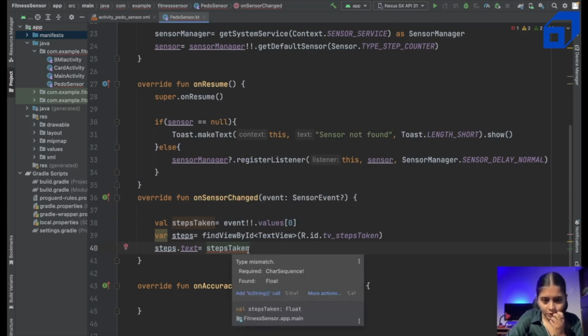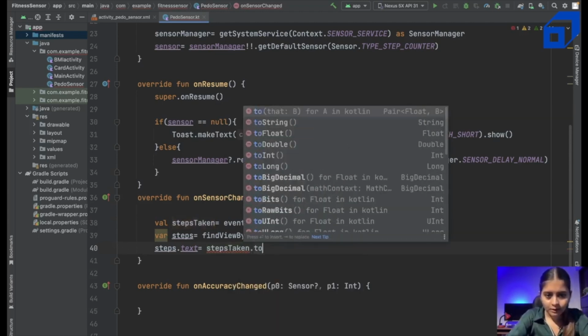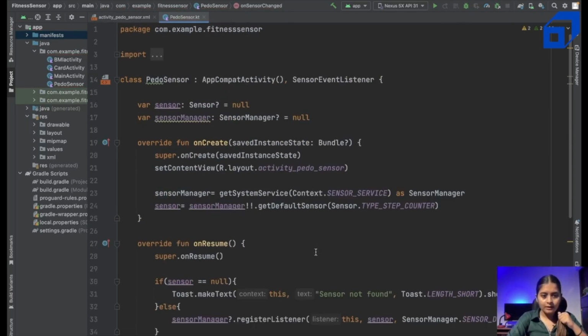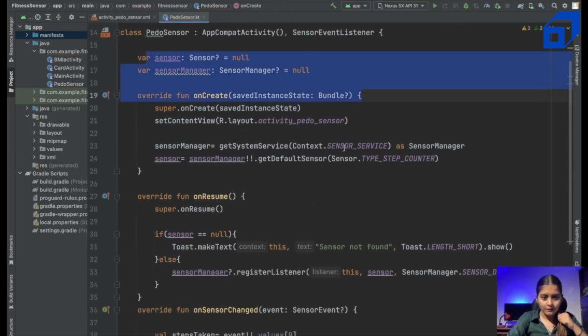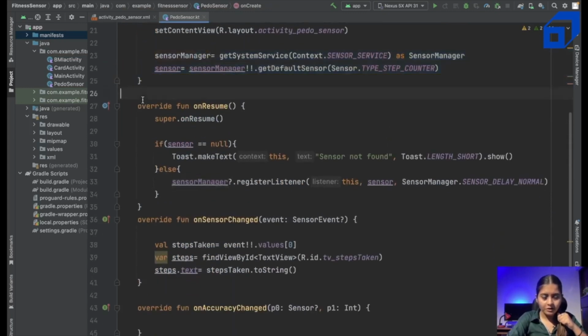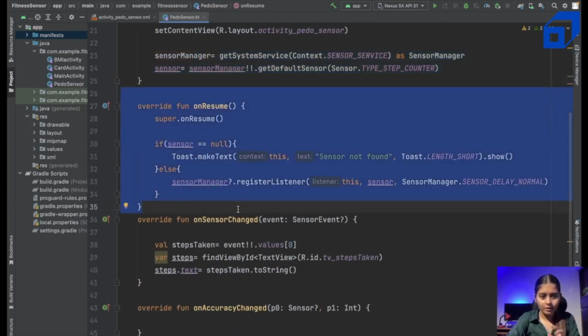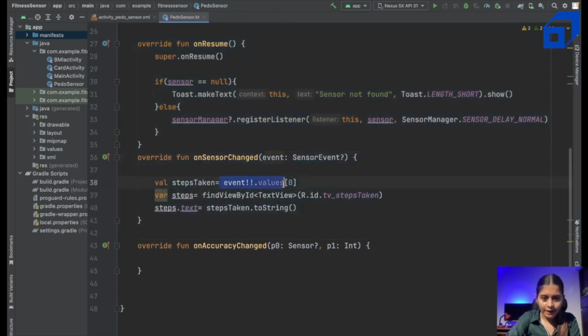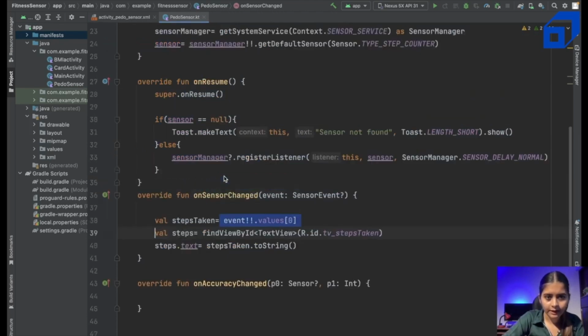We have to change it to toString, I guess. So that's it. We created two variables, we initialized them, we registered the sensor listener in the on resume method, and on sensor change we are getting the value of steps etc. here, and then we are setting it in the text.